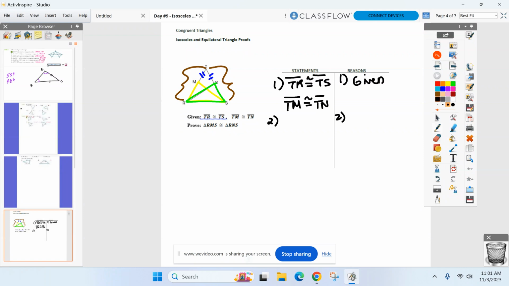So how am I going to use these then? Where do we start? Matt, you saw something right away. What was it? Subtraction. Subtraction, yep. I'm going to subtract these two given sides to get MR and NS. Good call, good call. So I'm going to turn this proof over to you guys now. What's that subtraction statement going to look like in step 2?